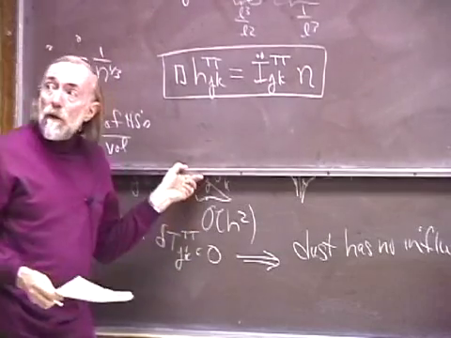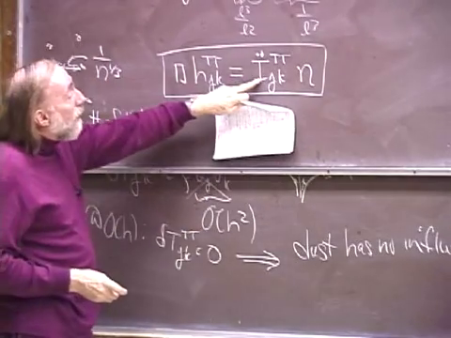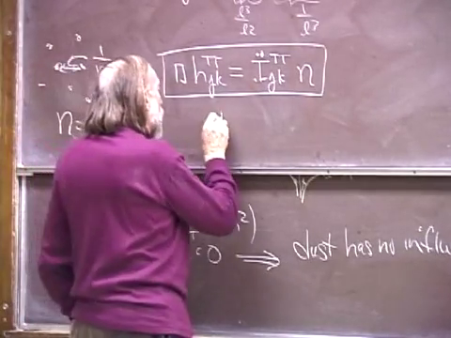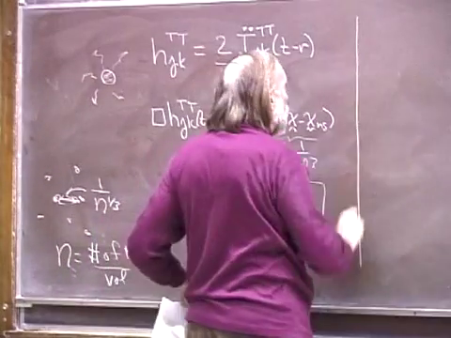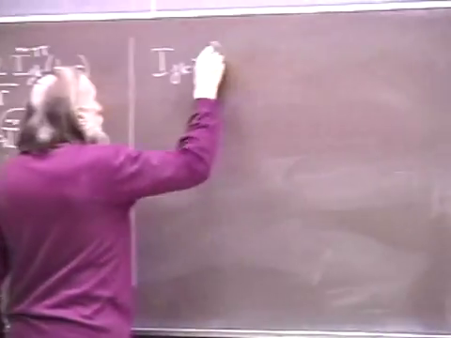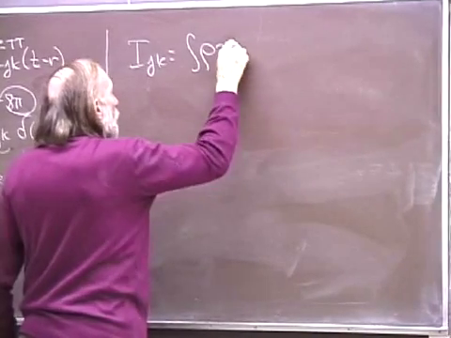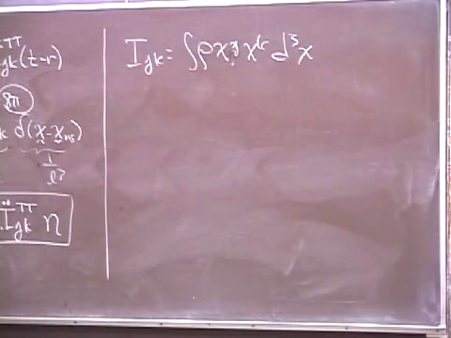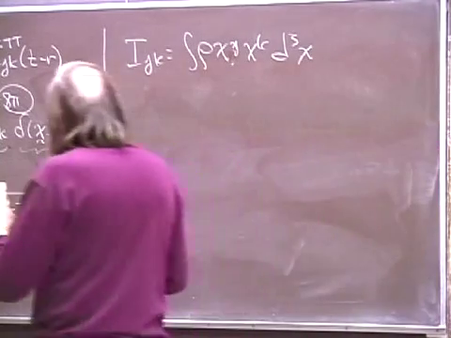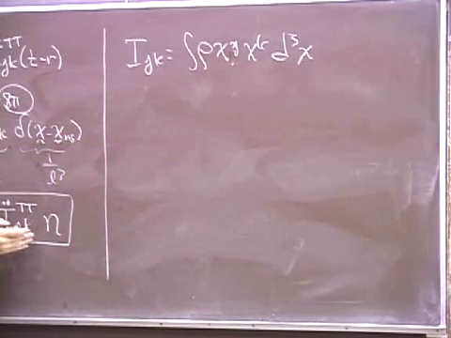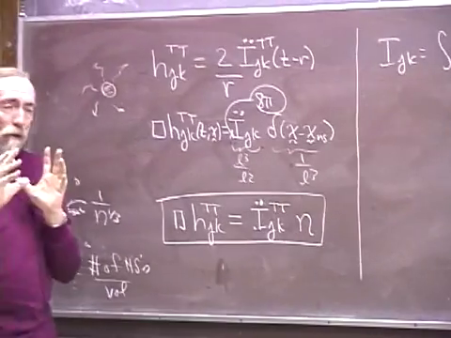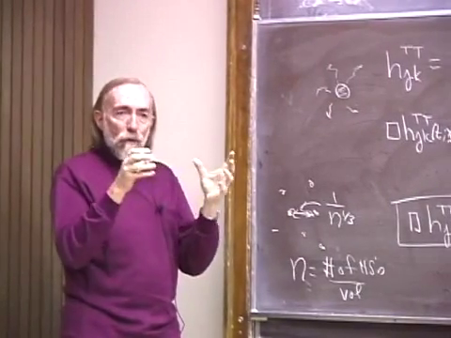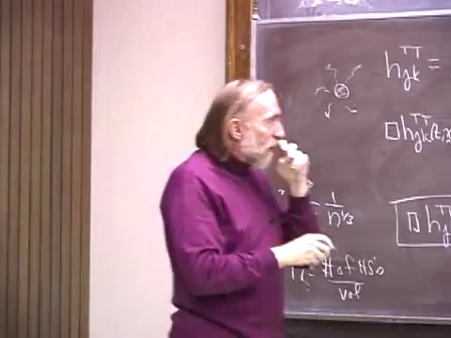The next thing that I need to know is what is this I_jk second time derivative. Well, for each neutron star, I_jk itself is the integral of rho x_j x_k d3x. It's the second time derivative of the quadrupole moment. Now I just want a rough order of magnitude version of the right-hand side. I don't want to do this with great care. Doing it with great care, I would have to look at normal modes of oscillation of the neutron star and focus on a sum over normal modes, and it can become complicated but perfectly doable.